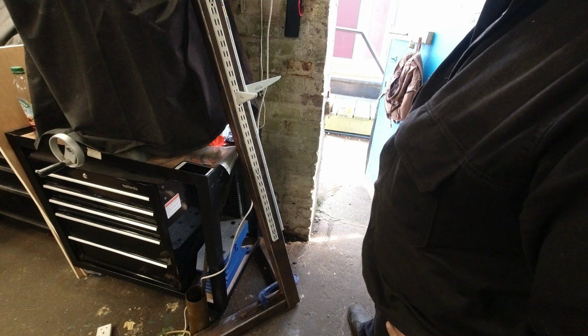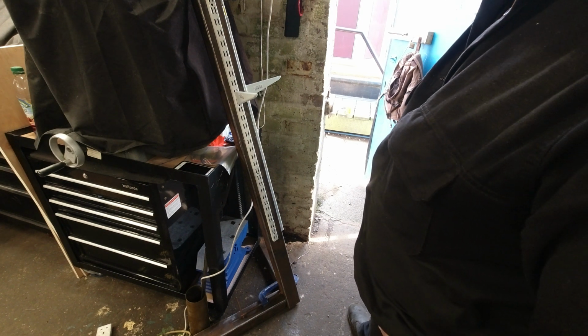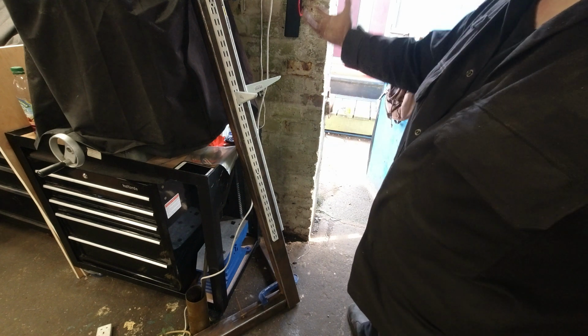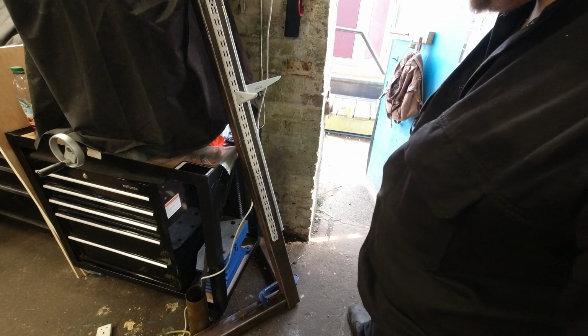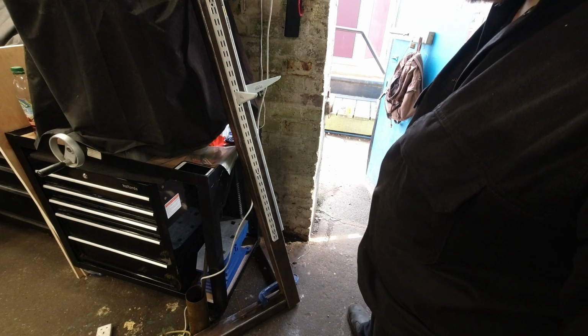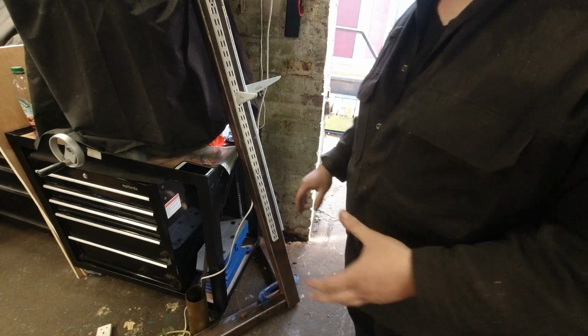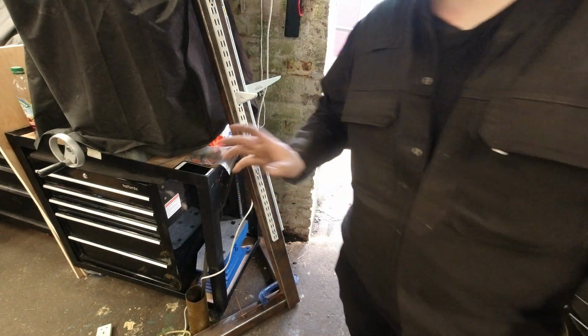But I think I'm going to go for that. And if I don't like it, that's why God invented the angle grinder. So, you know, it should be alright. Do I like the angle? Let's put a bench grinder on it and do a, you know, a rough one.